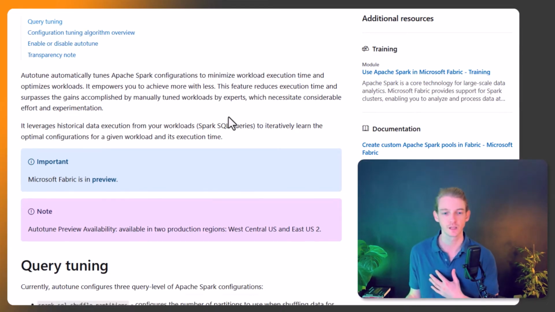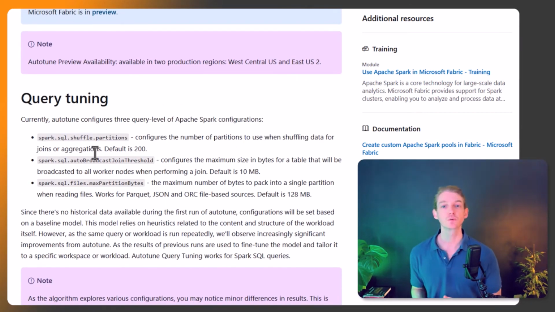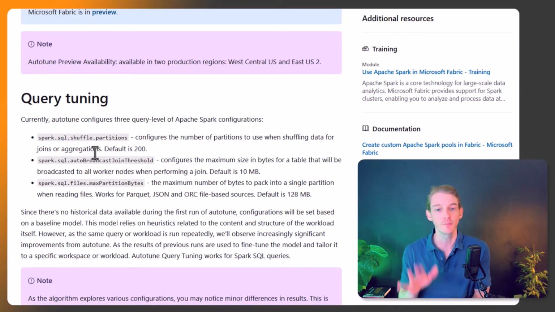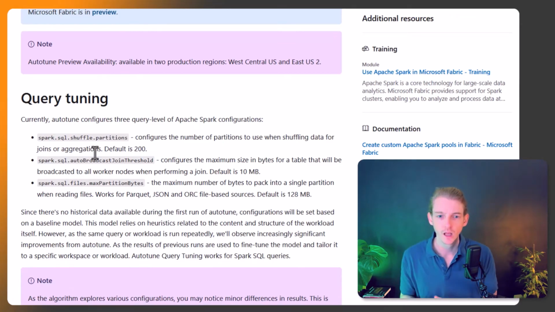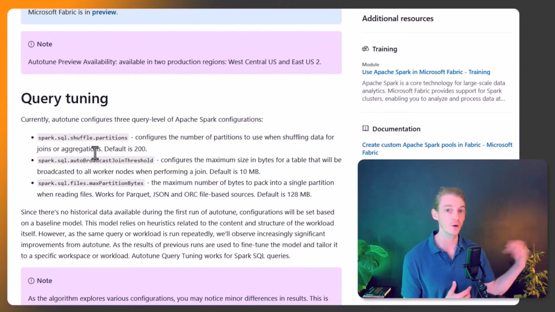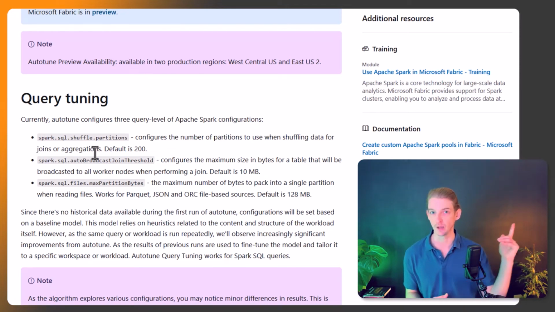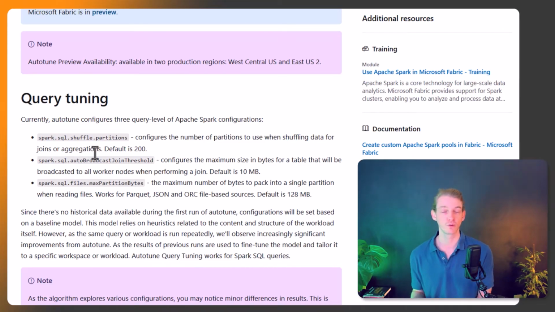So what's it actually doing? We've got three things here that it's going to be optimizing. It's the number of partitions that you've got for join and aggregates, basically. And then it's the join threshold. So a lot of these parameters you notice are around joining. And we did a video actually on joining. I can link to that above. And we didn't mention so much about the performance implications of joining.